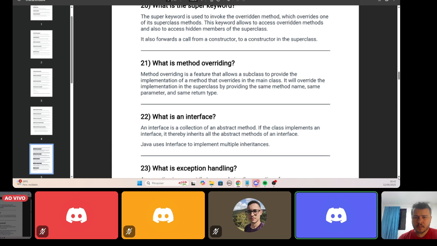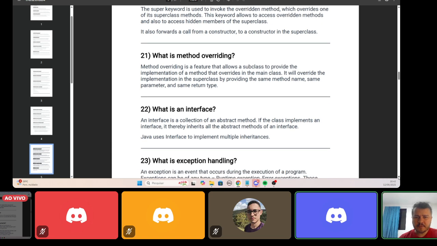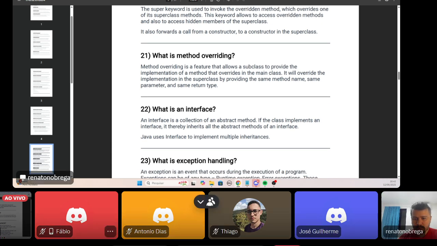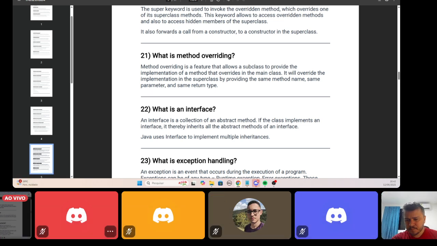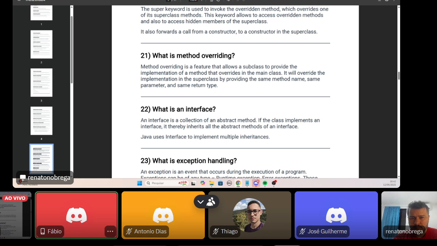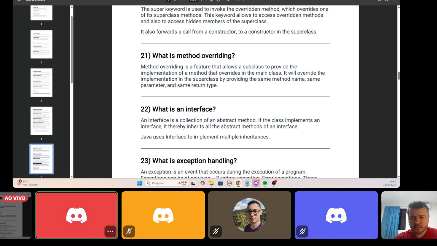Okay. And what is method overriding? Fabio. Method overriding is a feature that allows a subclass to provide the implementation of a method that overrides one in the main class. It will override the implementation in the superclass by providing the same method name, same parameter, and same return type.